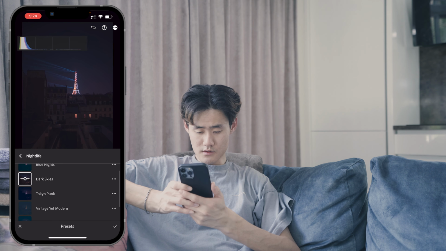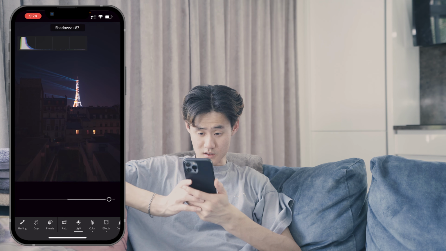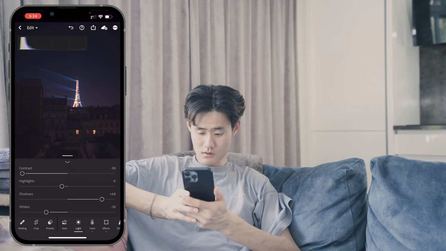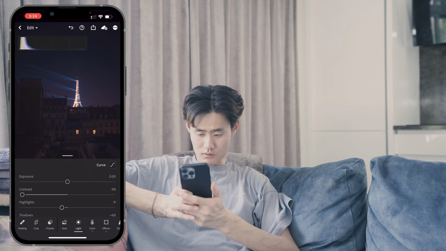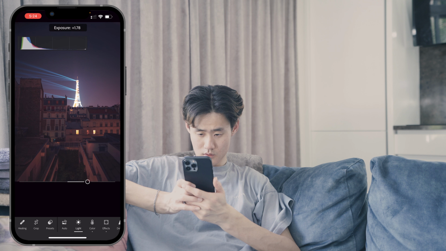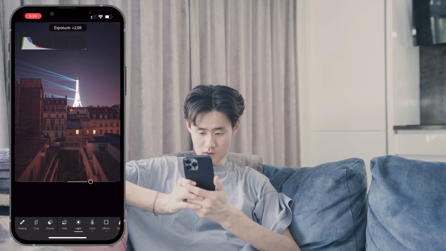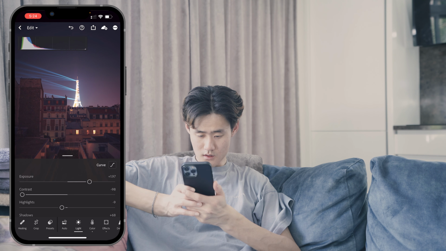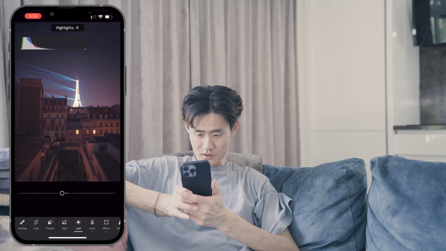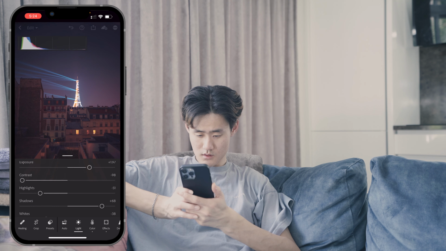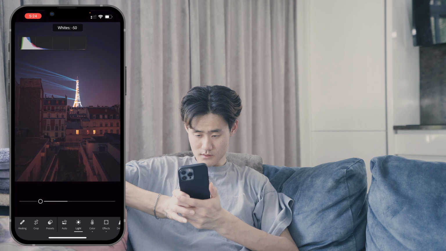Okay, let's start off with dark skies. We need to bring up the shadows because there's a lot of detail being missed there. So exposure up. Oh, it's almost like you even have some almost sunsetty kind of colors. Kind of like that. So let's go there. Let's bring down the highlights. Bring down the whites a little bit.